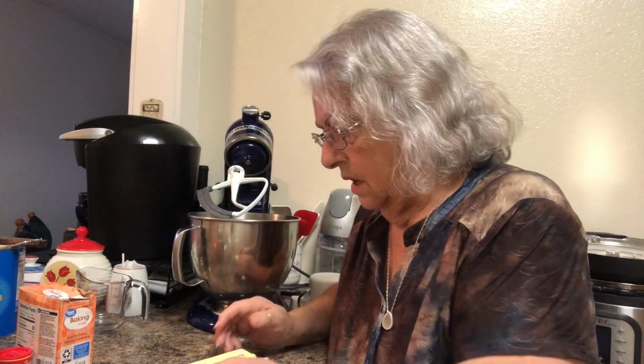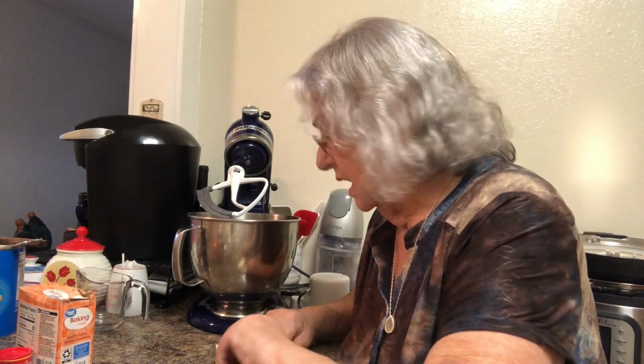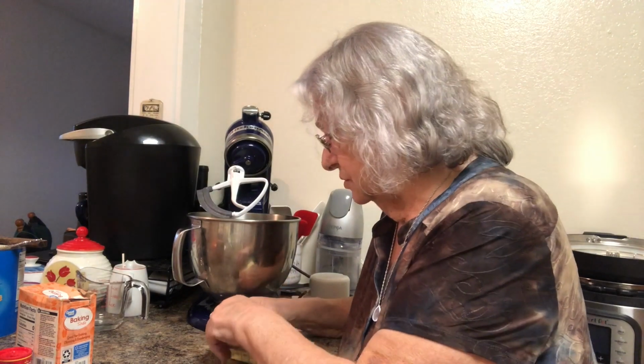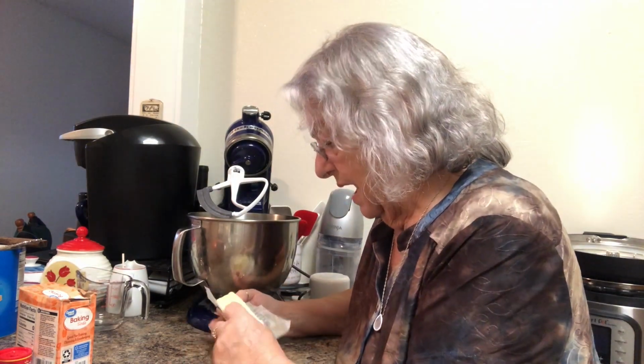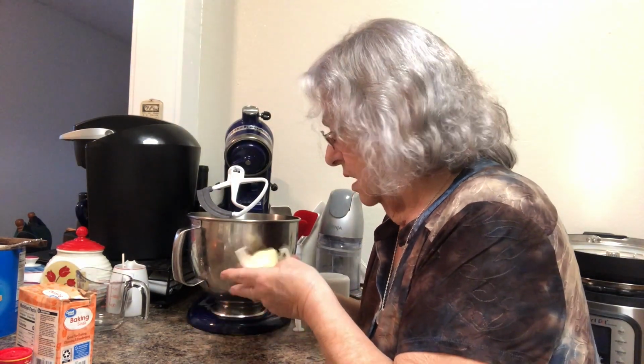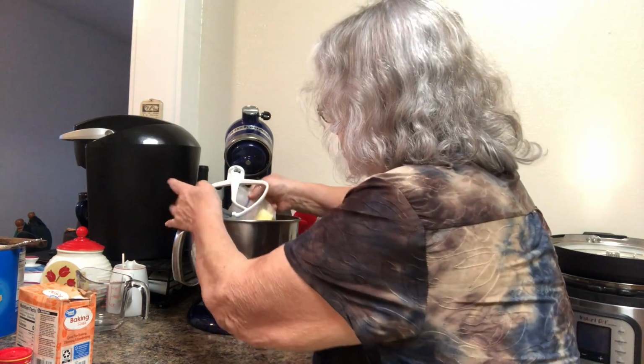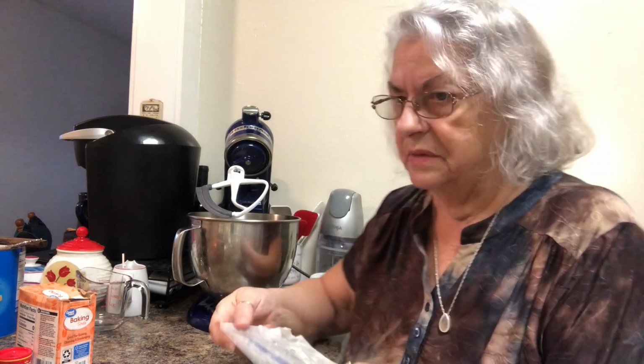Everybody, we're gonna make cookies today, and I just put a half a cup of Crisco in the mixer, and I'm getting ready to put a half a cup of butter in there. I'm using the paddle that has the side scraper on it to keep the bowl scraped down on each side when we mix.